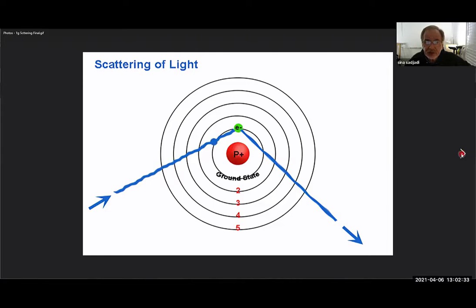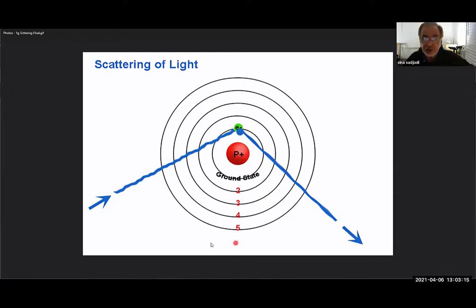So here, the electron is bouncing off the photon because it's not the right kind of photon. They don't like each other. But the direction is changing. So the photon is coming this way. If the electron wasn't here, it would continue going this way. Because the electron is here, the electron changes the direction. And that's it. Just the direction of the photon changes. We call that scattering of light. A tiny, tiny, tiny amount of energy is lost. It's inconsequential. So basically the same photon that was going this way, now it's going this way. Only the direction is changing.